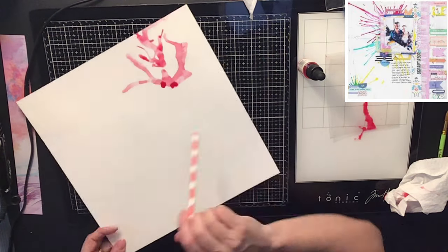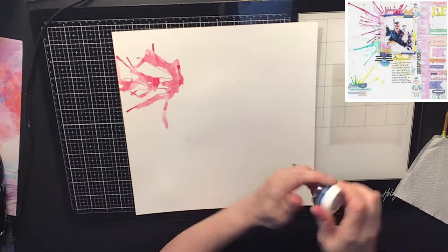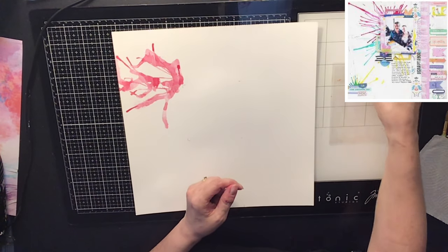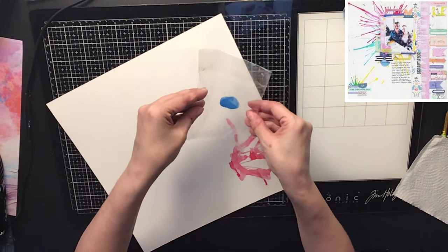So then I decided that if you blew into the straw a little bit harder, it went a lot better. Hard and fast — I mean, you had to really blow hard and fast on that one. Anyway, so next we go in with the next color, which is turquoise. I just got this in my February kit of Hip Kit Club.